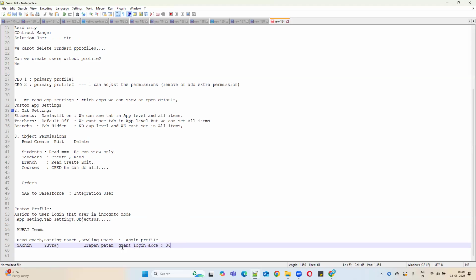There he mentioned 30 days for admin profile. The meaning is, now the other two people are admin, right? Sachin and Yuvraj, once they log in, they can see the login button because these two people are also admin profile. Understand? Yes, sir. But in the same team there is Rohit Sharma. They are not admin. He is like a captain. And we have Sky. We have Hardik Pandya.